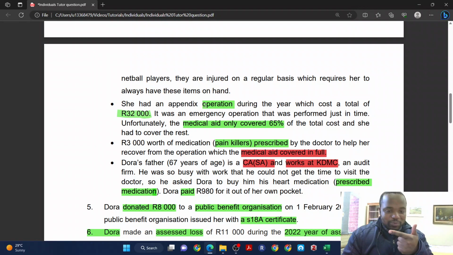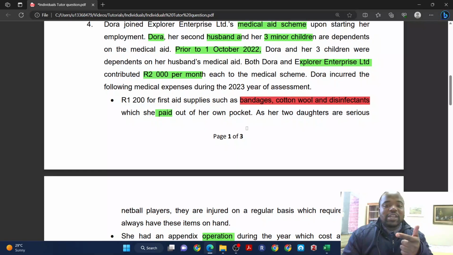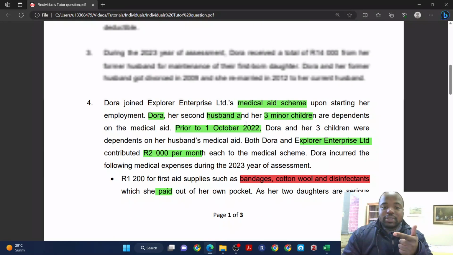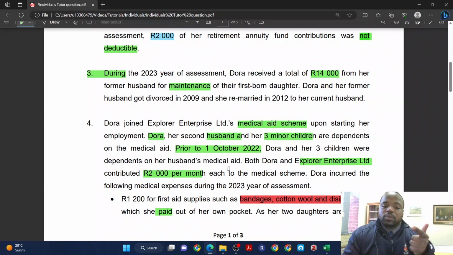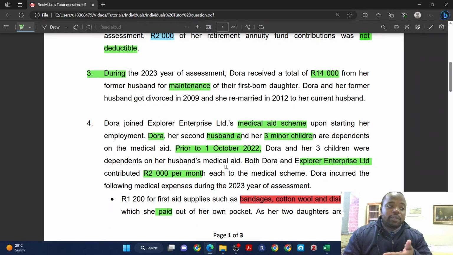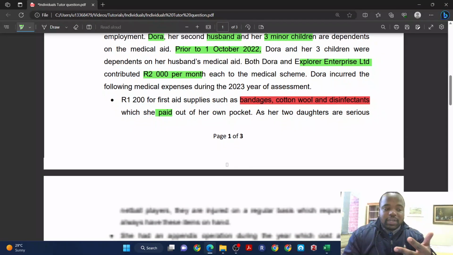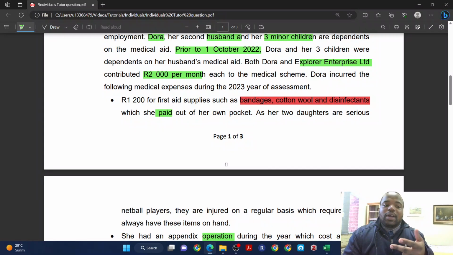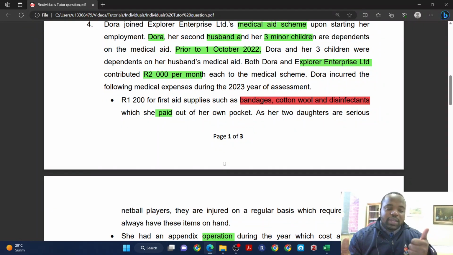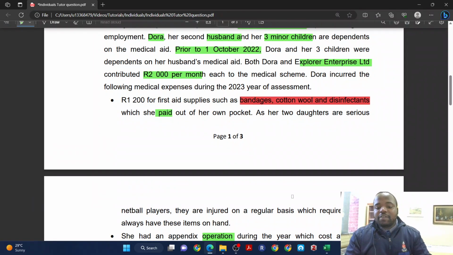The husband, there's no information. Guys, don't invent stuff here and say, let's make the husband disabled. We told you, because you only know the first category formula. Don't do that, you're killing yourself. The husband is not disabled, and none of the 3 minor children are disabled. So now this means, okay, she's not 65, and herself, the husband, and none of the children are disabled. Then we go to the second category, the 25% method.